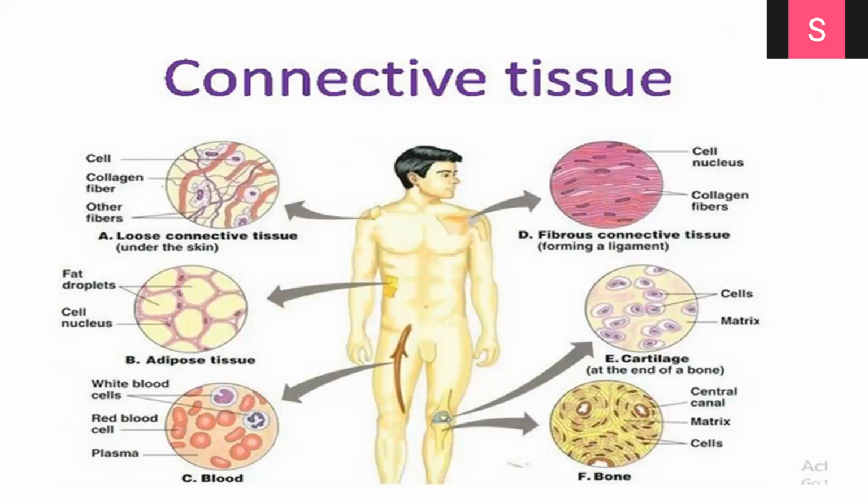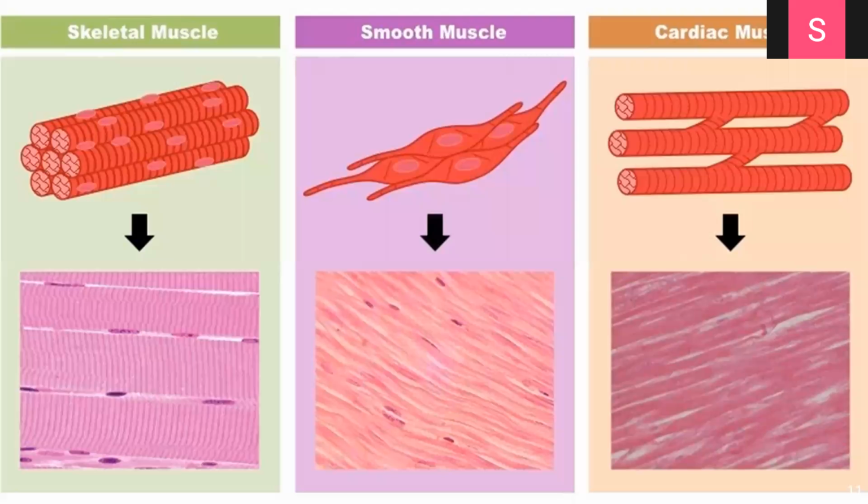Connective tissues are characterized by an abundance of intercellular matrix with relatively few cells. Numerous cell types are found in this connective tissue. Three of the most common are the fibroblast, macrophage, and mast cells. The types of connective tissue include loose connective tissue, dense fibrous connective tissue, elastic connective tissue, cartilage, bone, also called osseous tissue, and blood.